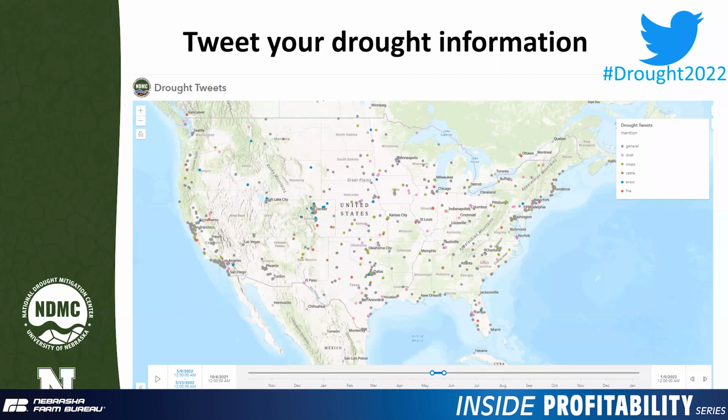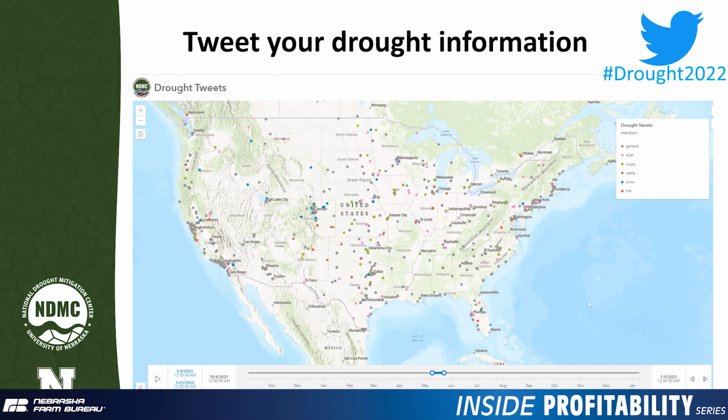That's one of them. The other one, of course, we scrub every day, the Twitter feed. What are people tweeting out there about drought and how it impacts them? Each year now, we've been encouraging a hashtag drought and the year. That started, I think, with hashtag drought 2017 and has been sort of a grassroots effort every year since. So next year will be hashtag drought 2023.